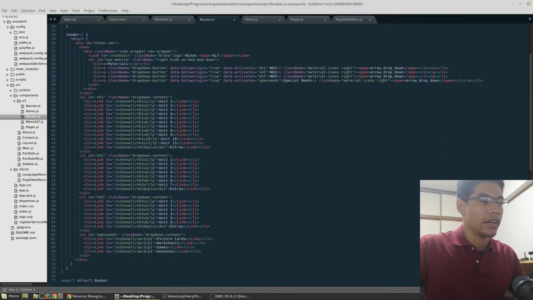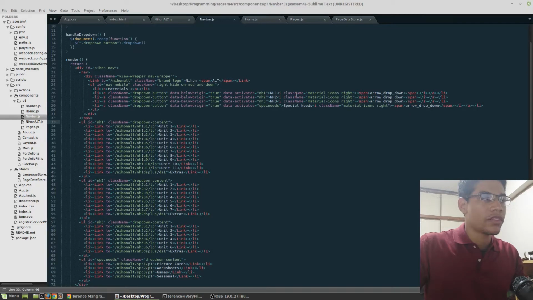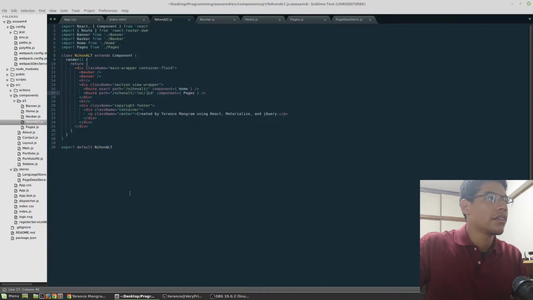So the navigation bar, it is super simple compared to the last one. I'm honestly kind of surprised, but it's because I've also used a different styling library. I've used Materialize. I'll show you that in a sec. Anyways, when someone clicks on one of these, it's going to feed them certain information. So if they click on the one that says NH1 Unit 1, it's going to tell us two bits of information, NH1, U1, and then LP. That's the ID. So that's what happens here, and let's go on to Pages.